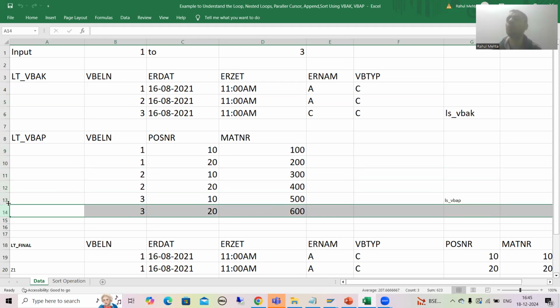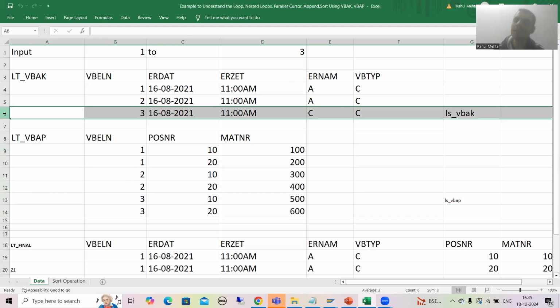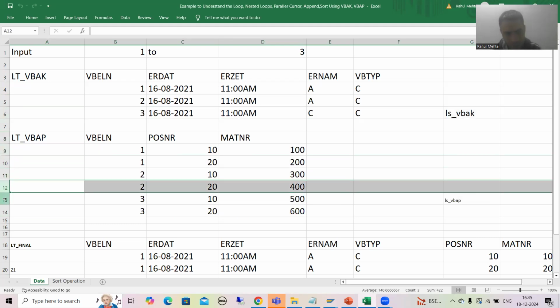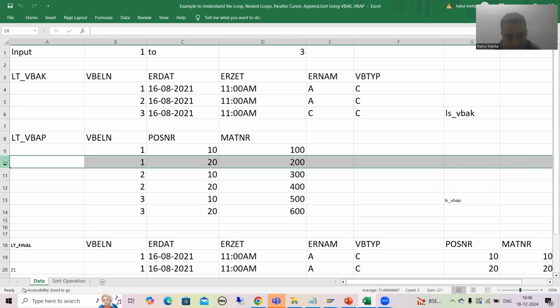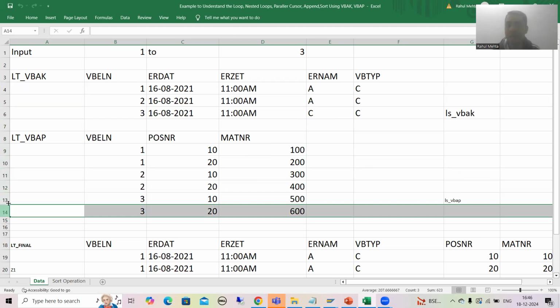So 6 plus 6, 12. For the third record of the outer loop, the inner loop will also continue 6 times. So it is 18. Just see, in the output we only have 6 records, but the inner loop is continuing 18 times.